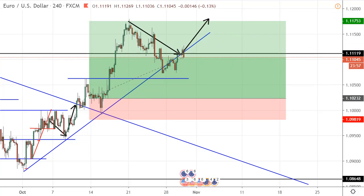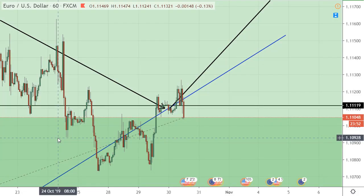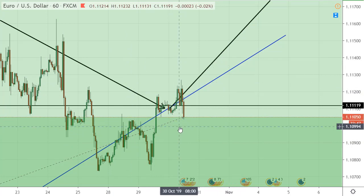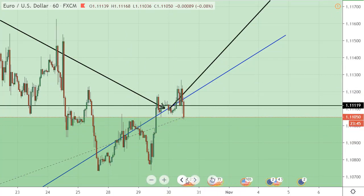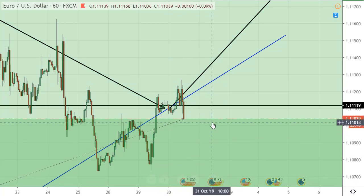So only if you're trading the lower time frames, not the hour, but like 5 minutes. Maybe this is a retest of this support. If it does and it turns around, then we get some momentum. I don't know if TradingView will tell me this, but I think GDP or something, a quarterly result, something came in. So this move we are looking at the moment is news driven. So let's see if this will continue to push lower, or where we're at in this. So there was a reason why the euro dollar came.